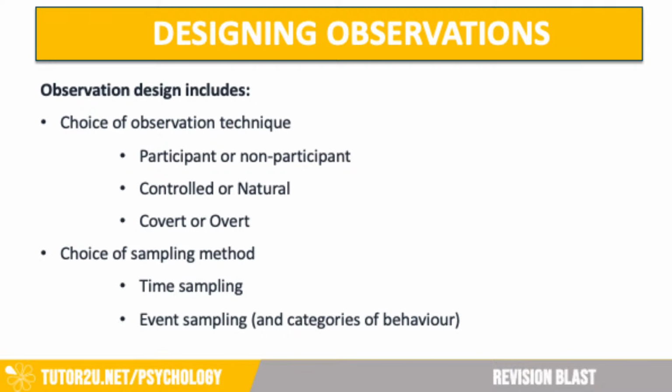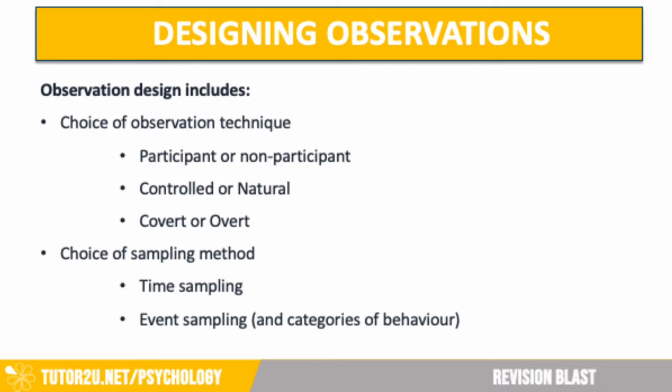So considering whether you're doing a participant or a non-participant observation. So is the observer taking part in whatever the task is? Controlled or natural. So are we doing a controlled observation, like for example Bandura's Bobo doll study, or is it a natural observation in a natural environment, for example observing children in a school playground?